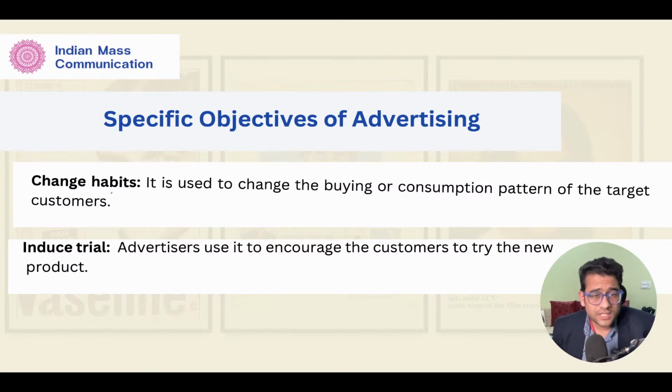Okay, how do we change habits? Through advertisement. So there is a new kind of product, say a new kind of toothbrush, or say floss. So in India people don't floss much, they use toothbrush. So how can you change their habits? By introducing a new brush, a new kind of floss which has some Indian ethos behind the advertisements.